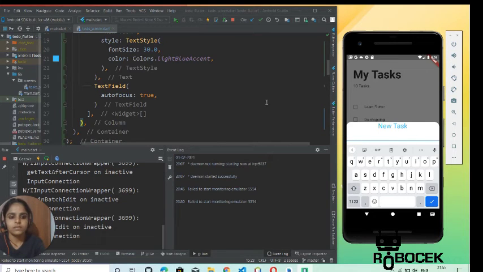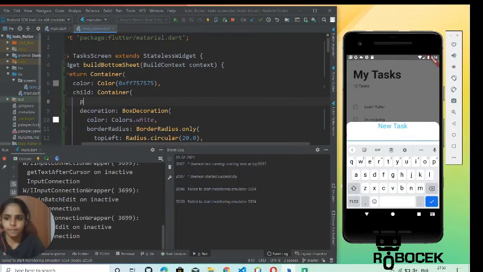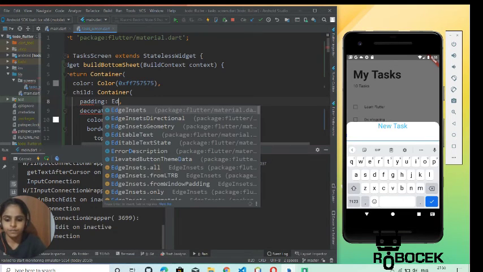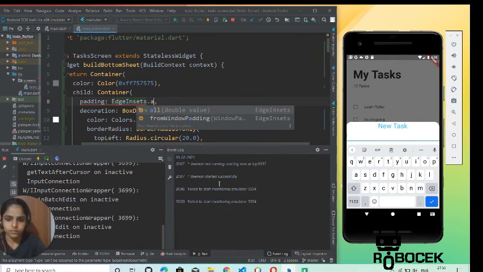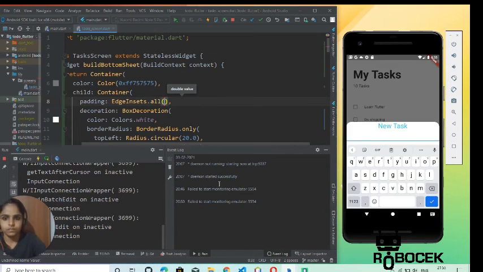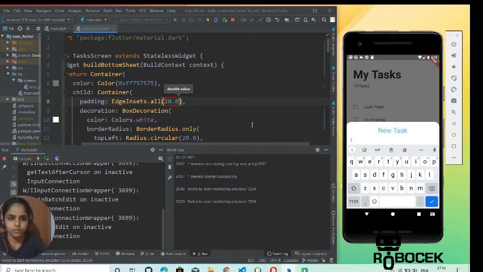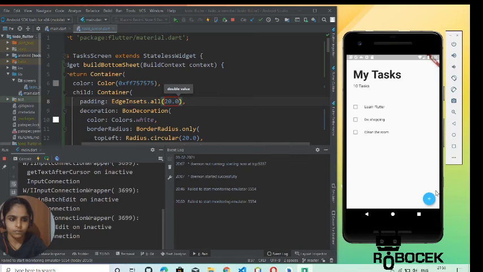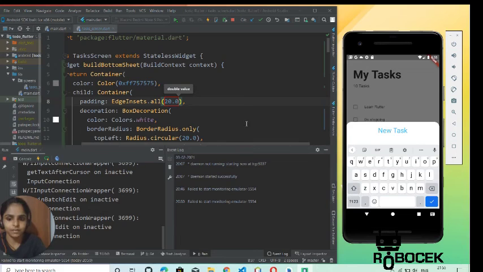But I think it requires some padding. We can do that. Yeah, now it looks perfect.